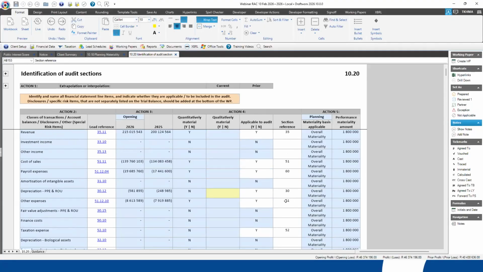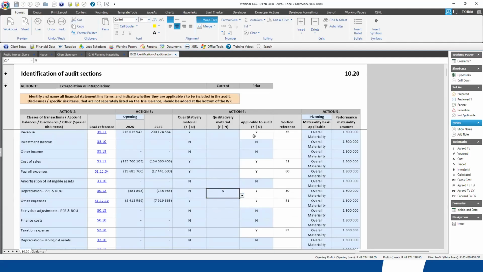Okay, then what you will see based on the materiality, that's now under action 4, based on the materiality, we do go and indicate whether a balance is quantitatively material. Where a balance is not quantitatively material, we indicate that as an automatic no, right? But we do ask you, it is not material right now, but is it perhaps qualitatively material? So we leave that decision up to you. So I'm just going to say no.